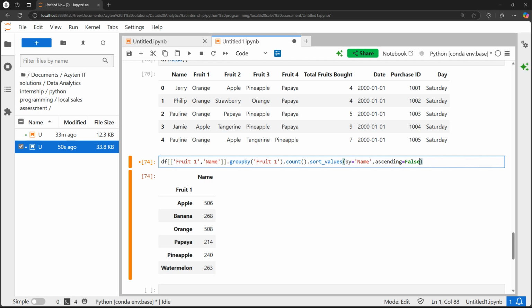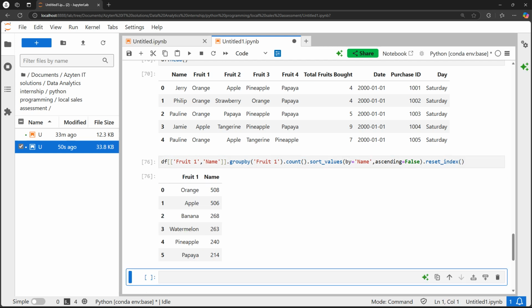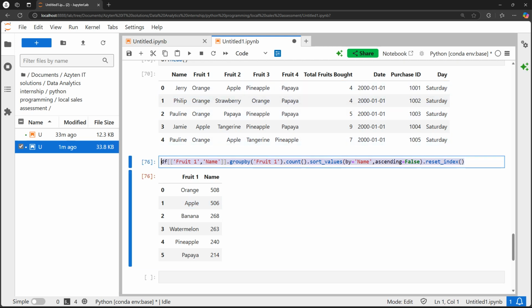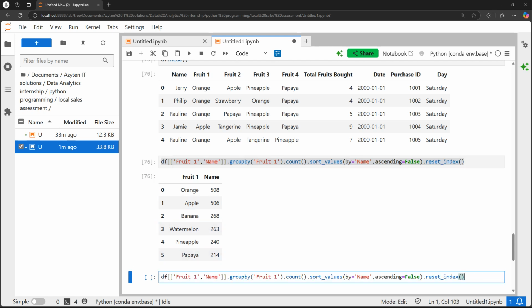So false is supposed to be this, then dot reset underscore index, because I don't want it to look weird. So we can also do it by sum, depending on, again, some of these questions are a bit ambiguous. So just so we can confirm, we just do it by total fruits bought.